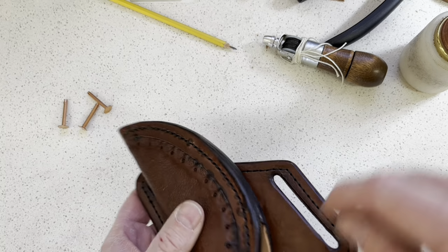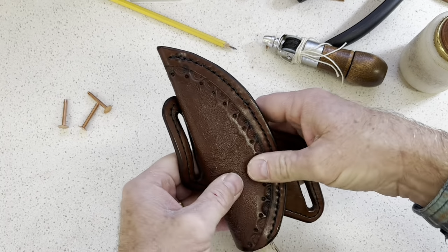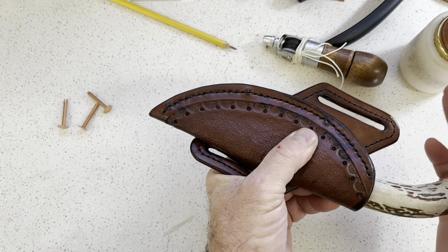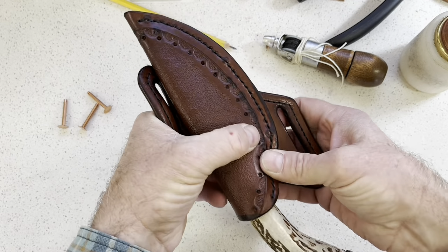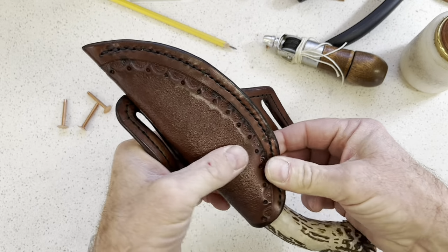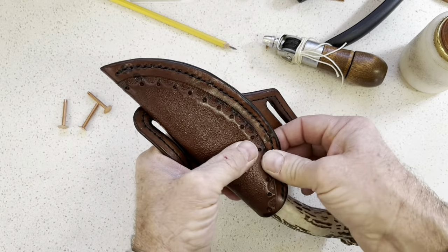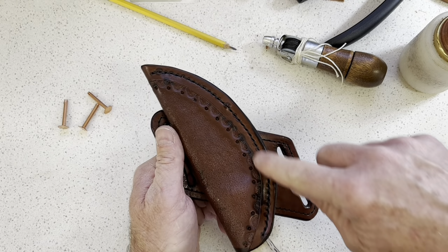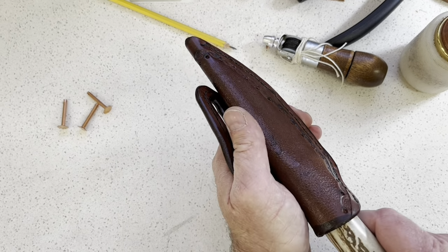I started to soak this a little bit here so that I can wet form. What that helps do, wet forming this, will give me more of a stopping point so you don't try to push it through too far. And then I'll form on the back side of this ferrule, and that will help to keep it from wanting to slip out on its own. So you can see it's a little bit wet here. I put some water on the inside. I'm gonna let that soak in a little bit.